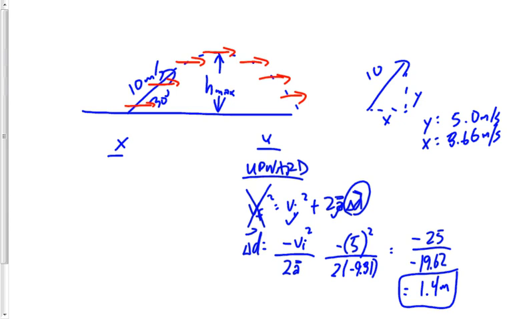Well, what have I just found? A displacement of 1.4 meters? The displacement is 1.4 meters when the final velocity is 0. So in other words, the displacement is 1.4 meters right here. The maximum height of the ball would be 1.4 meters. Does that make sense, guys? John, you had your hand up?